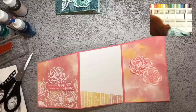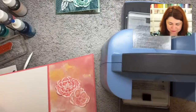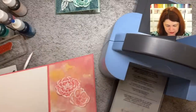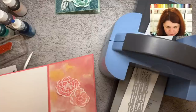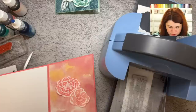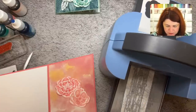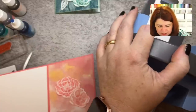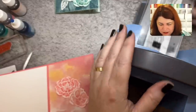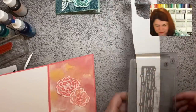So we need our boho. Now this does definitely lend itself to using the adhesive sheets, but sometimes the adhesive sheets can get a little complicated when it's a moving die like this. I just wanted to show you how this die works. Sometimes you look at it and you think, how does that cut out? What does it look like once it's cut? Because some of our dies lately give you a bit of a surprise when you cut them. You're like, oh, I didn't know it was going to look like that.